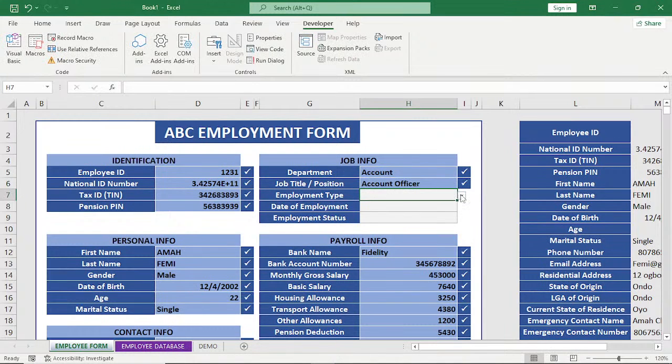Employment type, full-time, date of employment 2022, and then employment status, active. Now let's say we have entered all these details. Beautiful.